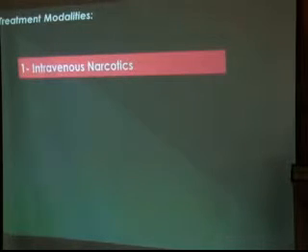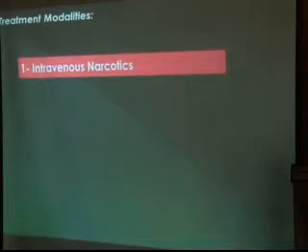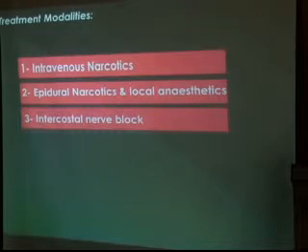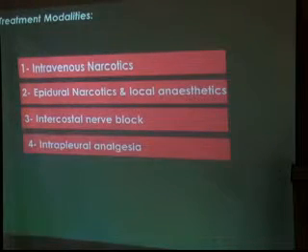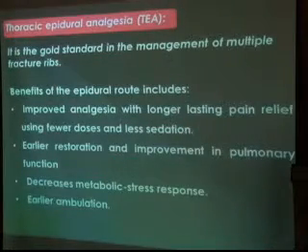Treatment modalities. Intravenous narcotics: the use of a systemic narcotic has a disadvantage, which is the tendency to cause sedation, cough suppression, respiratory depression, and hypoxemia, which interfere with the main goal of management of multiple fracture ribs, which is now the mainstay of treatment. Epidural narcotics and local anesthetics, intercostal nerve block, intrapleural analgesia, thoracic paravertebral block. Thoracic epidural analgesia is the gold standard in the management of fractured ribs.